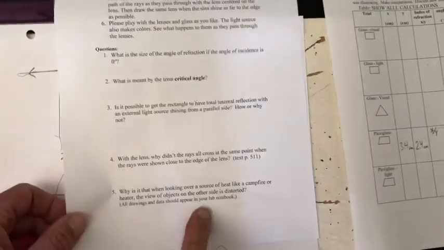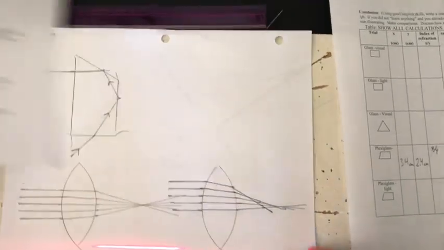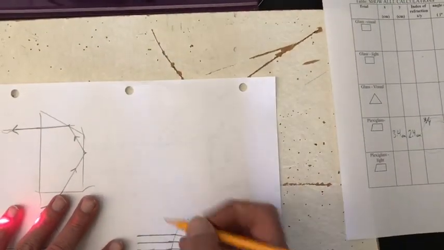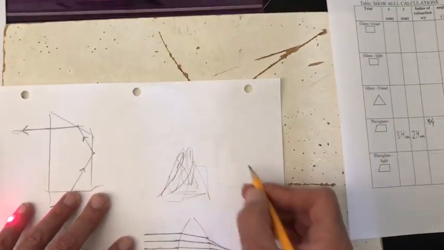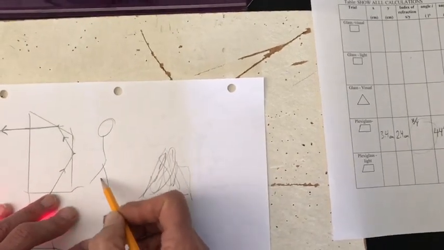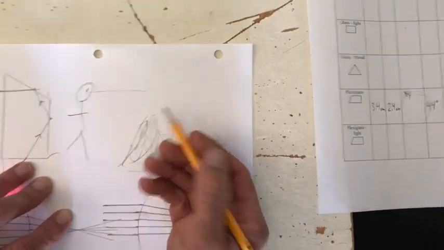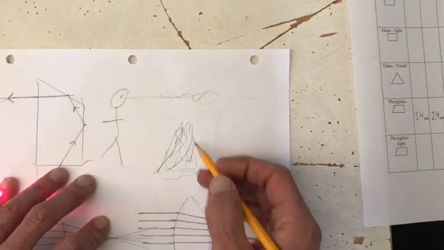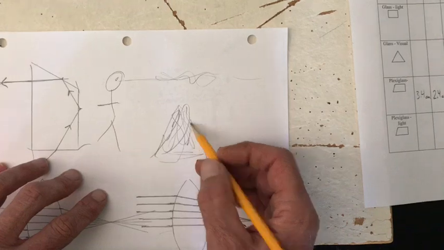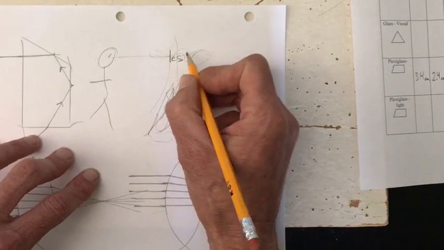Now, why is it that when you look over the heat of a campfire and a heater, the objects on the other side look distorted? If you haven't done this, look on the other side of a campfire, and let's say you have a campfire here burning away, really hot, and you look across the fire. As you look across the fire, your image will get distorted. You can have the same thing happen looking across a hot roof of a car or anything else that's hot. Well, what's happening is the air rising is less dense.